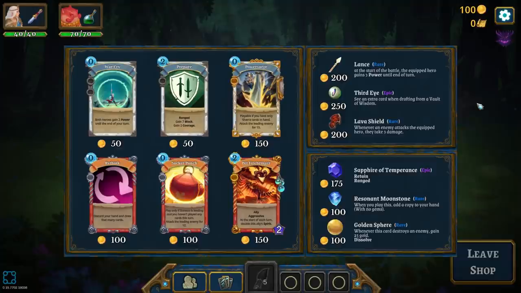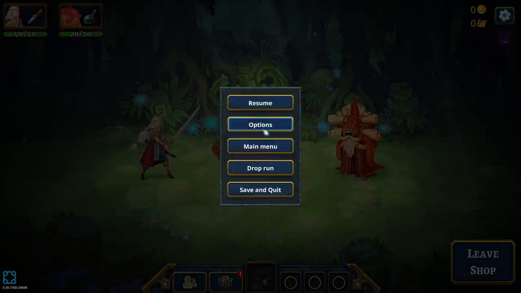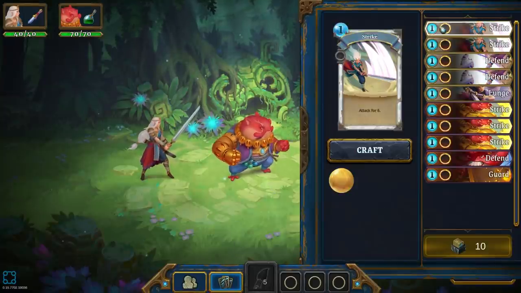We also have perks. At the start of battle, the equipped hero gains 3 power until the end of turn. See an extra card when drafting from a Vault of Wisdom, and whenever an enemy attacks the equipped hero, they take 3 damage. So I'm going to go for the Golden Sphere, and we're going to turn that sound effect down. Okay, and turn off mutant background. There we go. Resume. Okay, so let's take a look at cards.